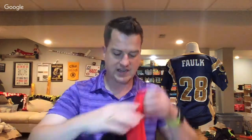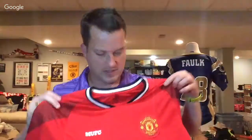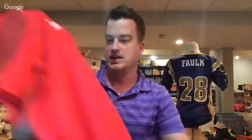What else did I get? I probably paid up for this. If you can find soccer jerseys, pick them up. It's under Manchester United. It is not Nike. So when I look for jerseys, I look for Nike, but this is Manchester United, the brand itself. And it's screened on with a patch on the front. I'm probably going to list it for 19, best offer. But I had to get it. I couldn't leave it behind.